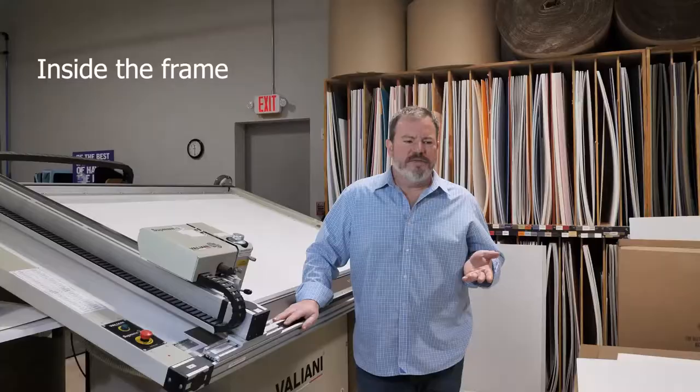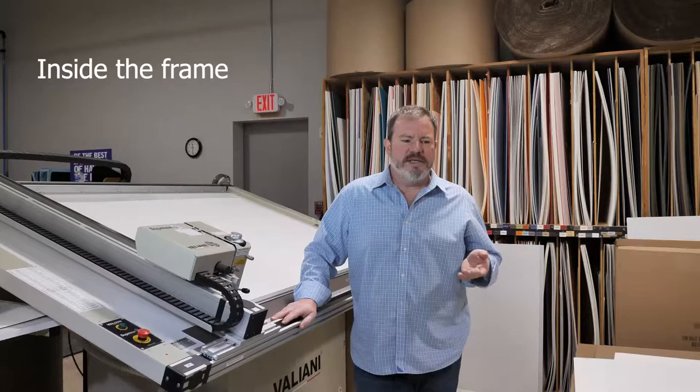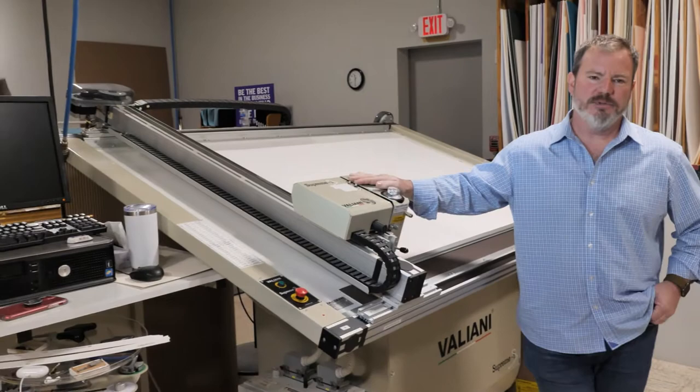Things that we focus on here — obviously the number one thing is to do no harm for the artwork. Create the best design possible at the best price we can. One of the things we try to do is apply technology, not for the sake of applying technology, but applying it where it makes sense. This is an example of that — it's a computer-aided design mat cutter. This is one of those things where technology just blew away the tried-and-true manual method.